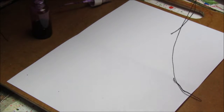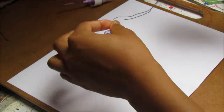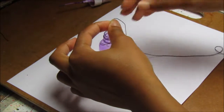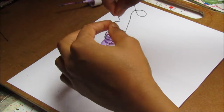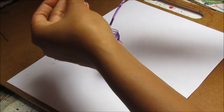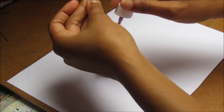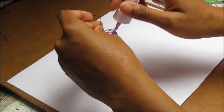So, it's really simple. There's not really that much to it. I'm just going to dip this all in. And I'm going to mostly do this in real time because it's quite simple. I might speed some stuff up if I find it might be taking a bit too long for you guys. So let me just get that in, one second. It's a bit tricky because it's a bit smaller than the big inks.